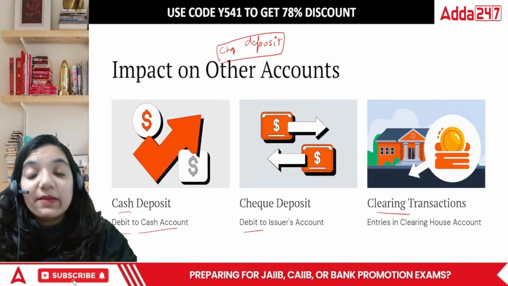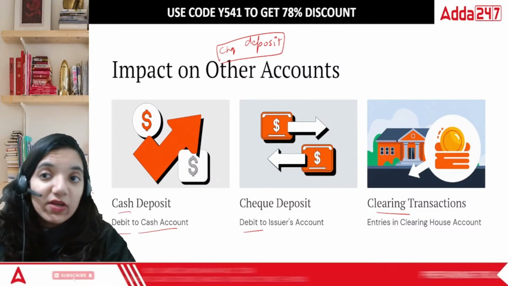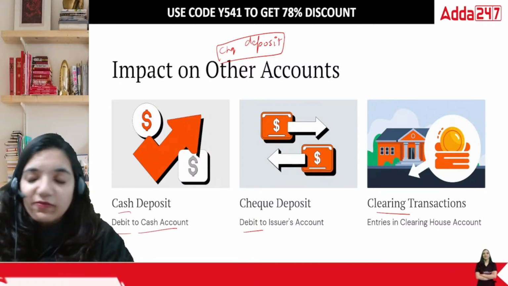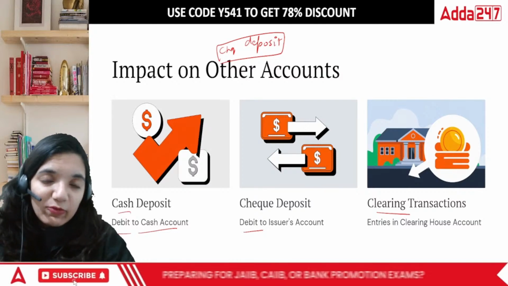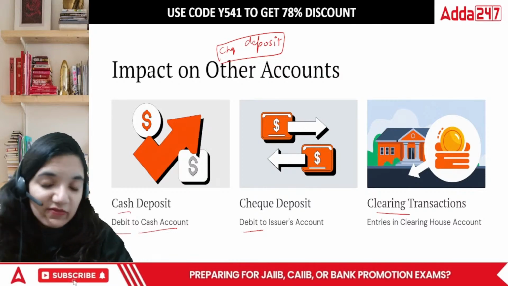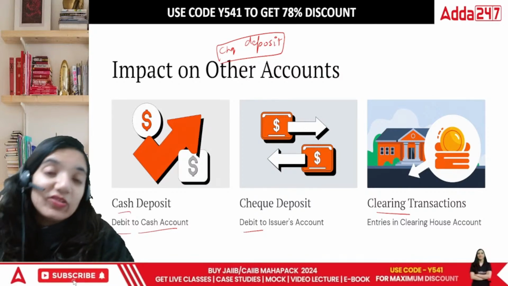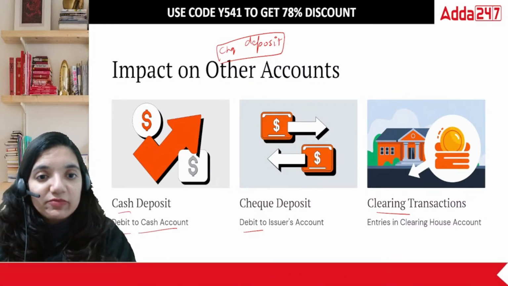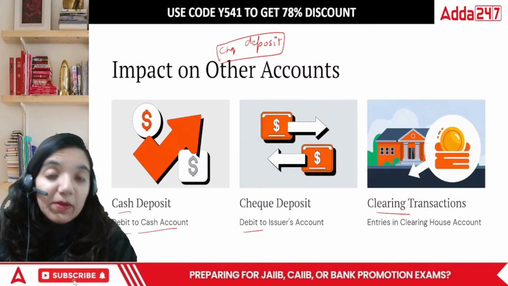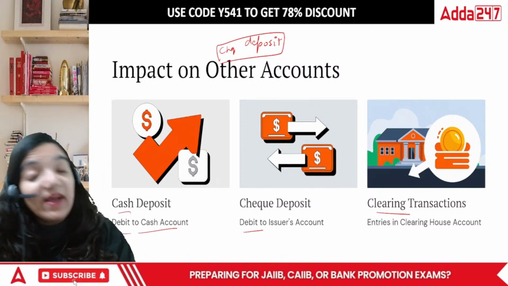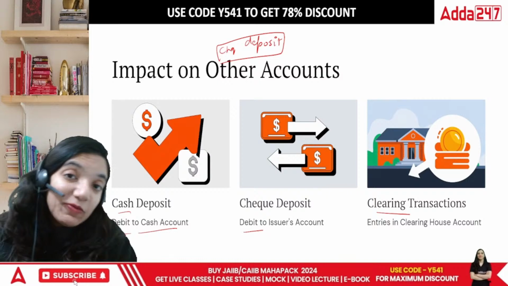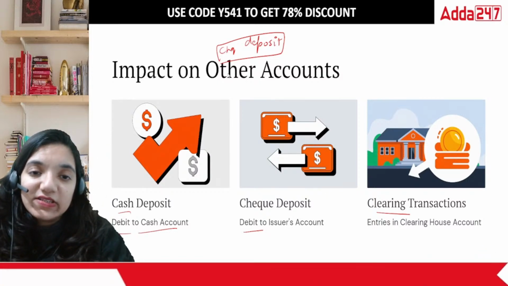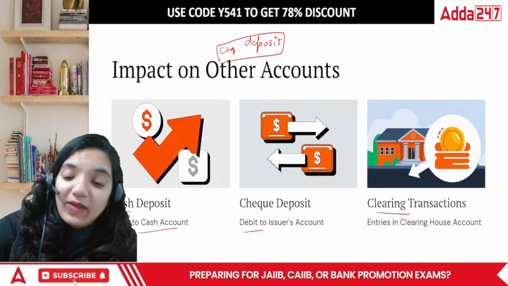So this is the impact on other accounts. If it is from my side, then it will impact my account only, and I'll receive cash or I'll deposit cash. So in this case, it is only me who's getting affected. But if I am receiving funds from, say, my mother, so what will happen? My mother's account would be debited while mine would be credited, because they would be losing funds and I would be gaining. That is a part of the entire working where we talk about impact.